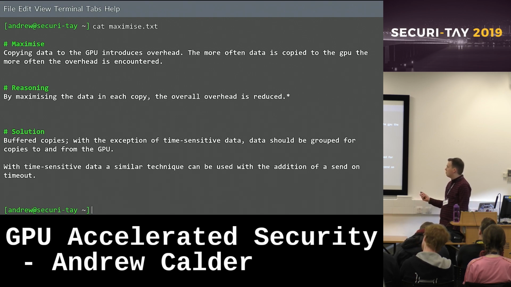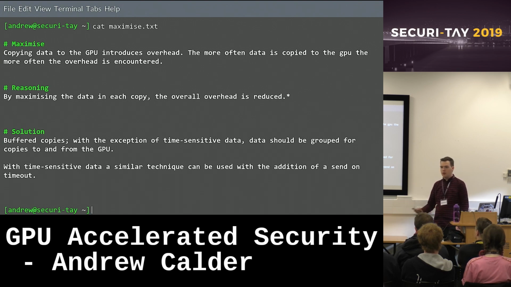When you copy data to the GPU, there's overhead compared to just executing that same function on the CPU. The more often you have to copy data, the more often you're going to encounter that overhead. It's fairly simple stuff, but by maximizing the amount of data that you copy at once, you minimize the number of copies that you have to make, so you encounter that overhead less.